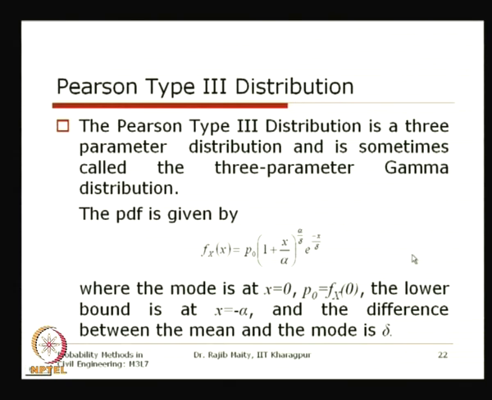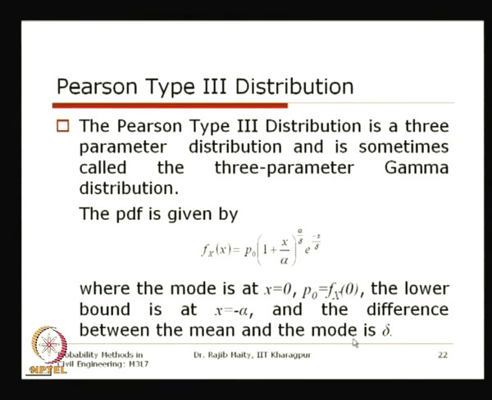Now let us discuss its relation to the gamma distribution, and the question of why we call it a 3 parameter gamma distribution. We have just seen that the gamma distribution is a 2 parameter distribution. Here delta makes the difference between these two cases, being the difference between the mean and the mode. You know that the gamma distribution is a positively skewed distribution, so the mean and mode are not the same.